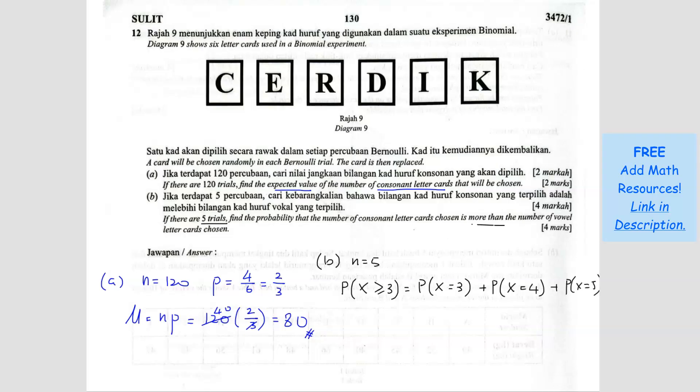So these are the 3 probabilities we have to count. Before that, the P we already got, right? 2 over 3. And Q will be 1 over 3. Just take 1 minus P. 1 minus 2 over 3, you get 1 over 3.